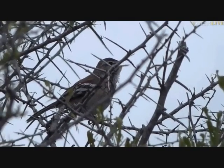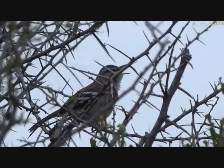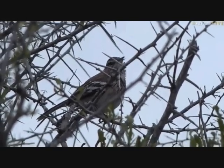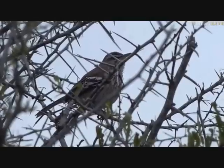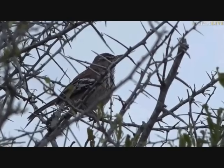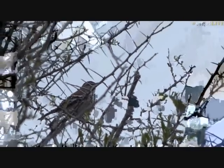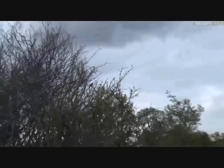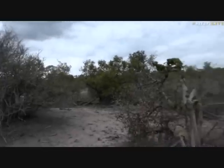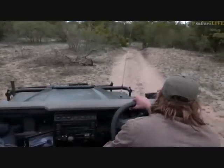They've got a very, very varied diet, but almost all invertebrates, and interestingly enough, depending on the time of the year, about 68% of a scrub robin's diet is made up of termites. And then when the termites aren't so prominent on the surface, 66% during the dry season is made up of ants. They sometimes will also feed off some nectar, but that's quite unusual. But it is a beautiful call, the white-browed scrub robin, James's favourite bird.